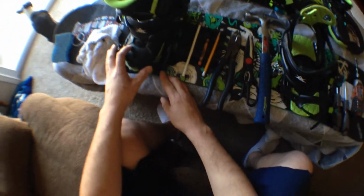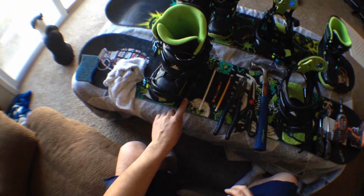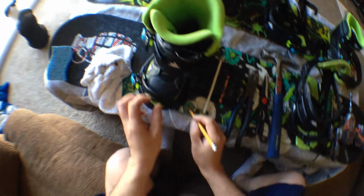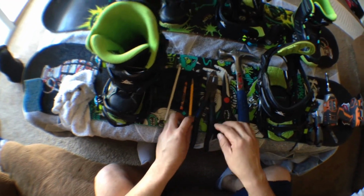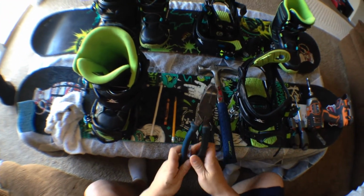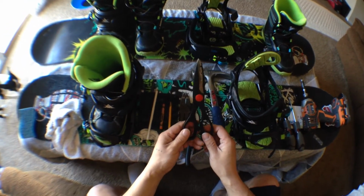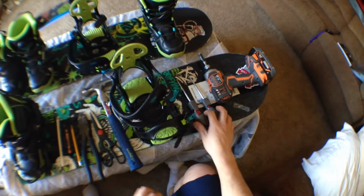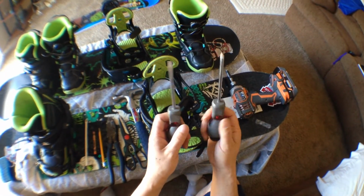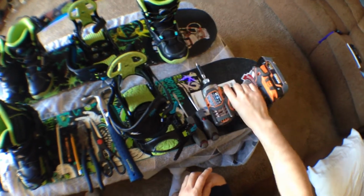So what we're going to do is right down here, we want to cut another hole out. So we're going to mark the bindings. And by the way, the rest of the tools, I'm sorry, we have linesman's pliers. We got a pair of scissors. It's going to be hard to cut, so if you ever need some help, kids, make sure you ask mom and dad or somebody to help. And I have a hammer, and either a flathead screwdriver or a regular screwdriver, but I'm pretty sure we won't need the flat. Or if you have power tools, which is always fun.